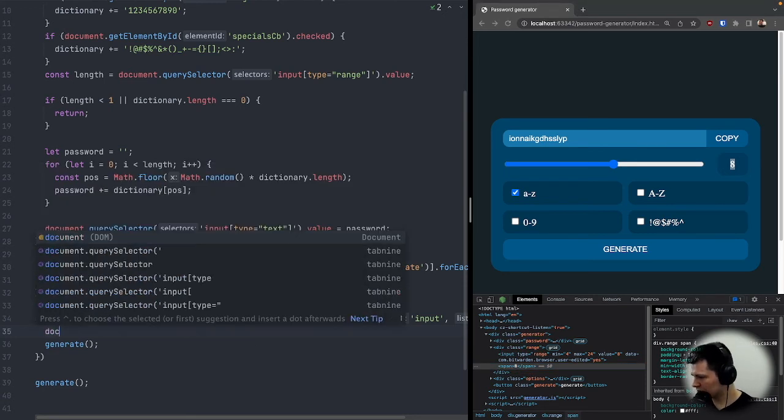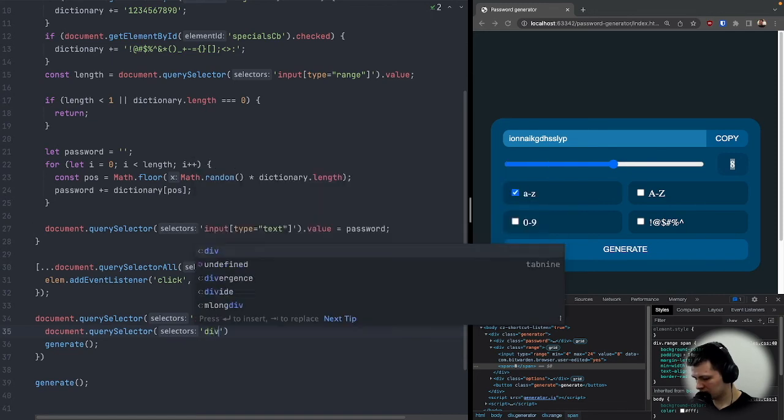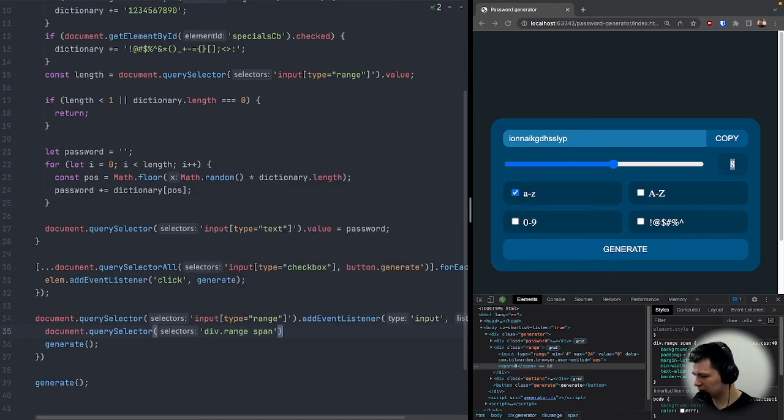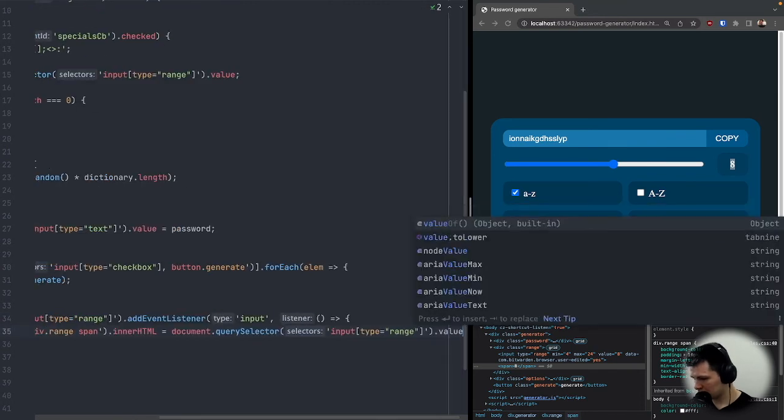So let's do document.querySelector and div.range and span inside here. And here let's do innerHTML, and inside this innerHTML we want to put the number, and the number we have inside this input range as a value. So I will copy this selector like this and .value.